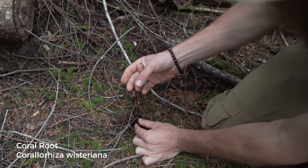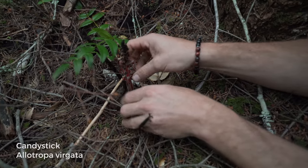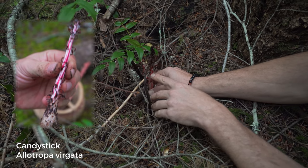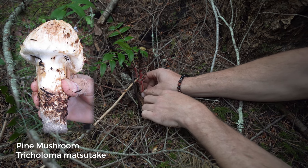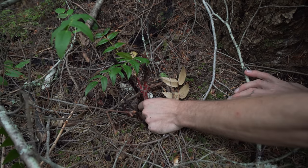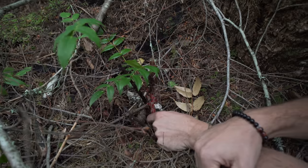When we find a whole bunch more of these, we might pick one, but this is another great saprophyte. Right here, right next to it, we have this candy stick. This one is amazing because it's got such a bright color — kind of looks like a candy cane, these bright red coloring. This is a classic indicator of a pine mushroom forest — Matsutake. This is one of the mushrooms of elusive mystery, one that lives under the turf, and supposedly this saprophyte lives right off of it. It's an alliotropa, similar to the monotropas in that same family, but just a little different species.